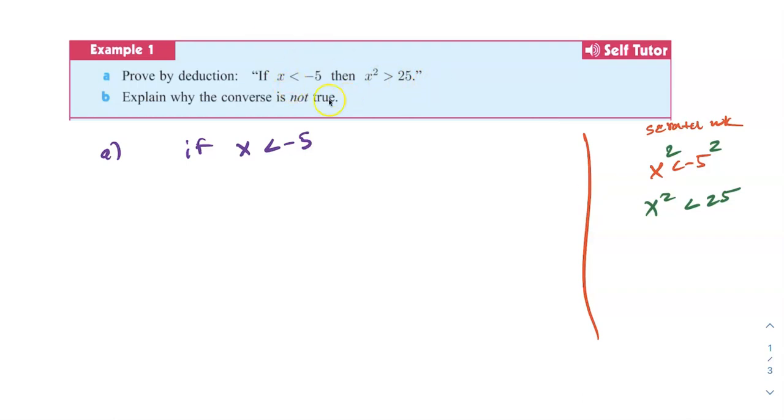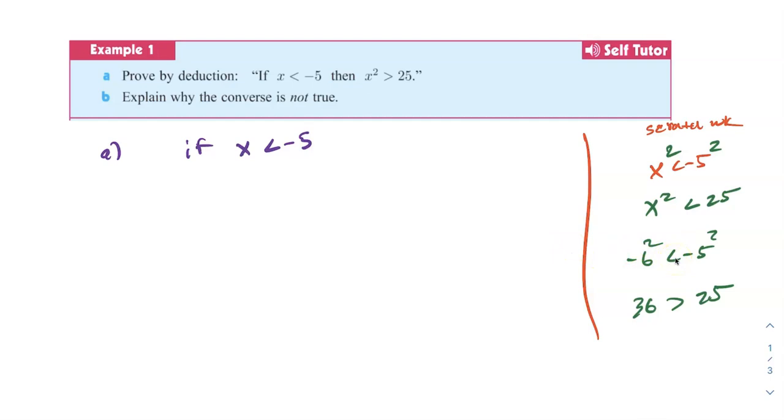So let's pick a number that's less than -5, and then see what happens when we square it. So -6 is less than -5. If I square both sides, I get 36 is greater than 25, right? So it should follow. The key to this is actually a little tricky. You understand the thing I did here, right? -6 is less than -5, but if I take the absolute value of both sides, then we switch it.